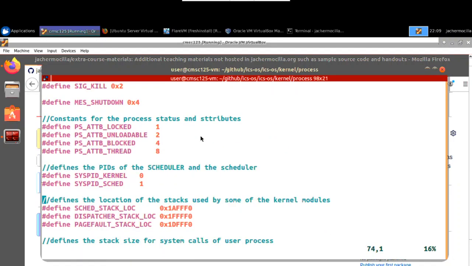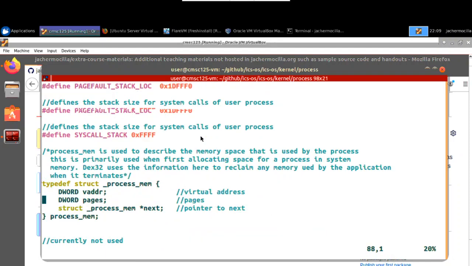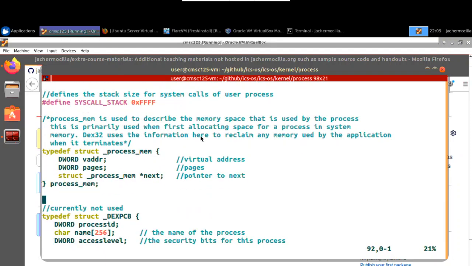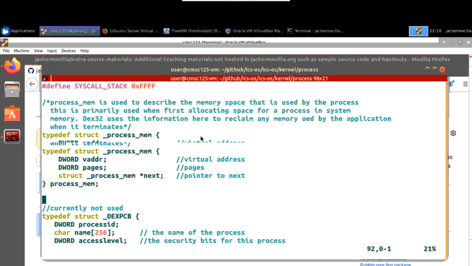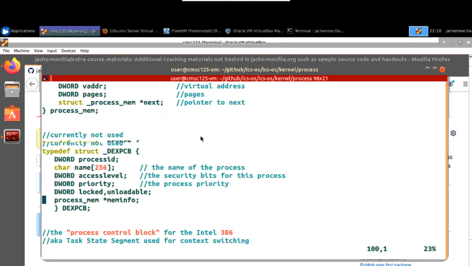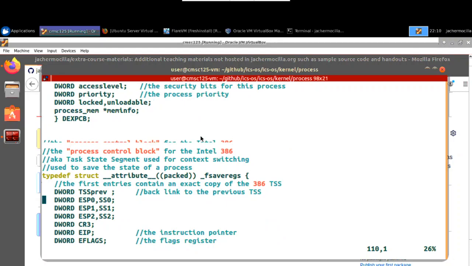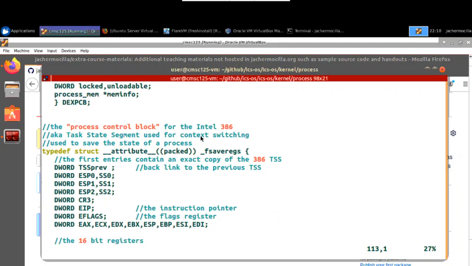Let's look at the structure definition. We have here a node for the memory management. So we have the pointer to the virtual address and the pages associated with it. We'll discuss that later. So this is not the process control block. This is the structure used for context switching.